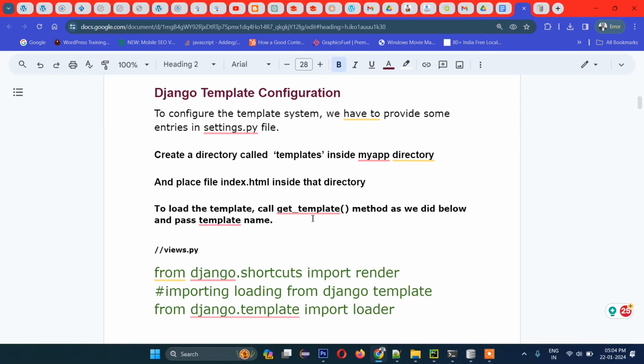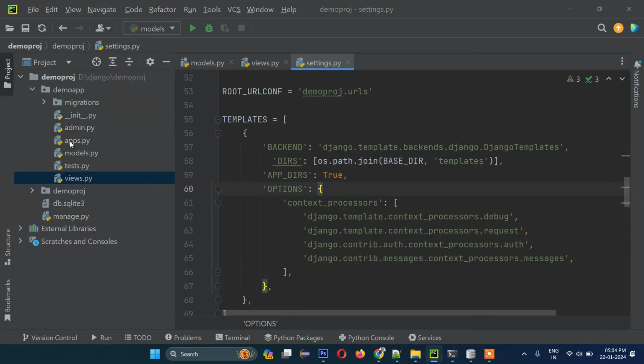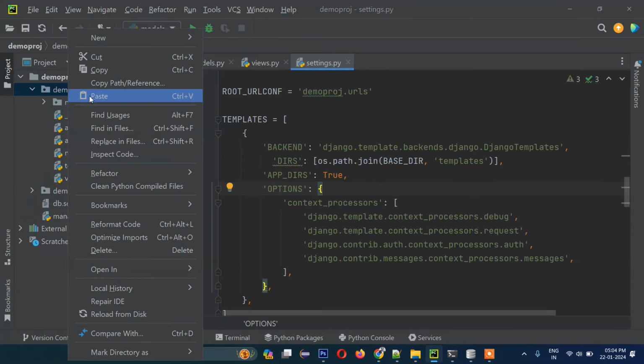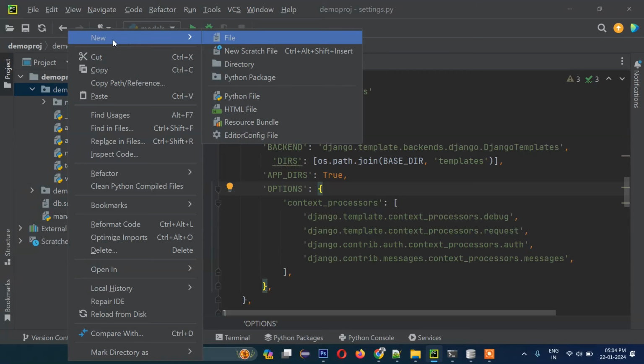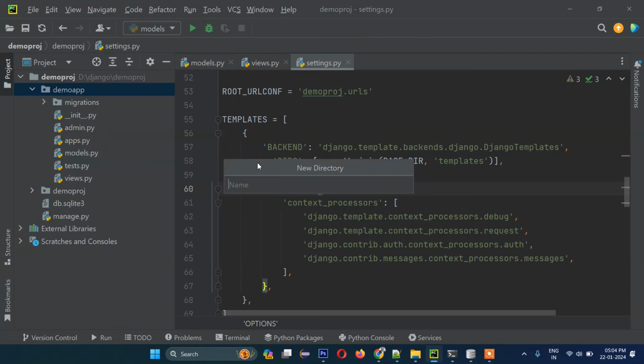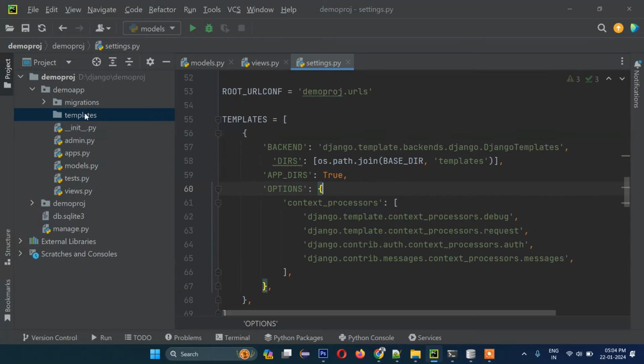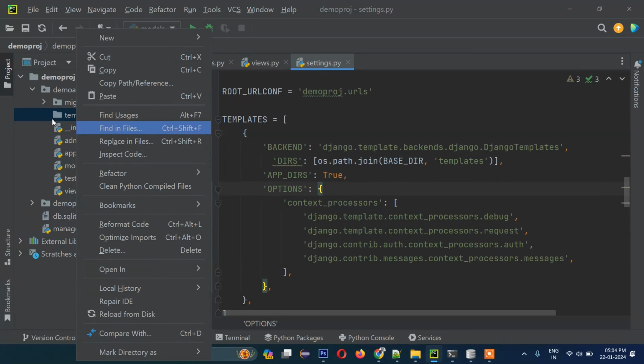And one more thing we have to do, as it says create a directory called templates inside my app. So in our case the app is demo app, right? Demo app. So inside demo app let's create a folder here, directory, and the name will be templates, okay. And inside templates, so remember there is always confusion where we will create this directory.